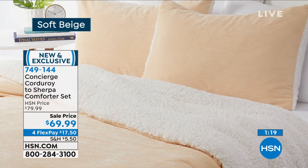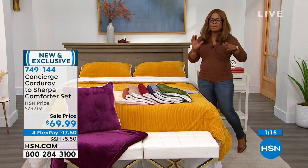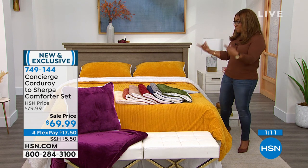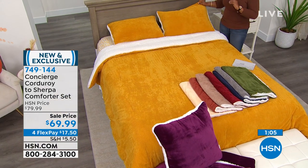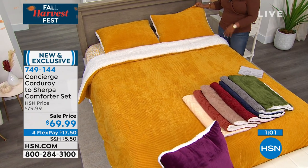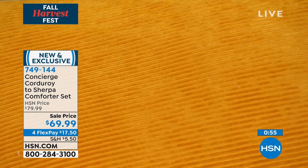A lot of the designs that you're seeing on the day either lean on the more whimsy side or a little bit more elevated, a little bit more finished, a little bit more polished. In person, and I'm not sure how it looks in your home, because of that sheen on the corduroy, it looks really beautiful. It's gonna bring texture into a room. It's gonna bring these beautiful, bold, rich, yummy colors that we love for the fall.